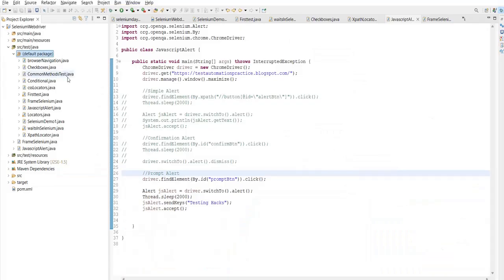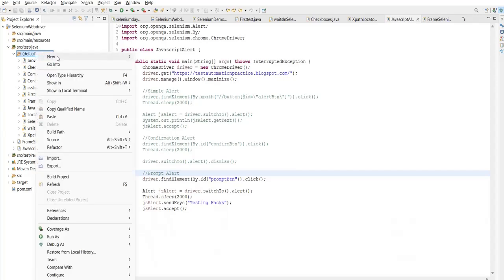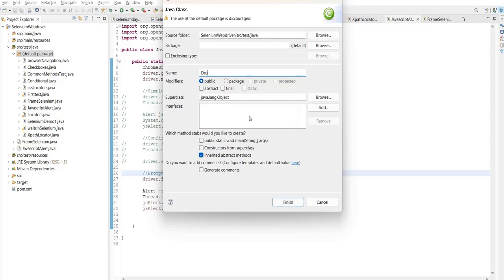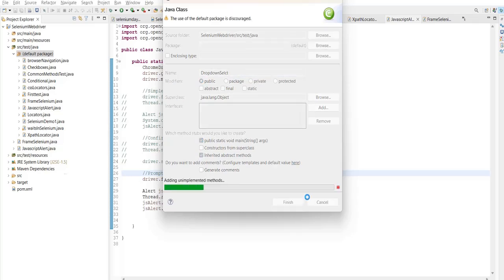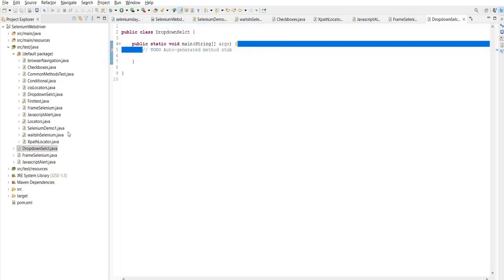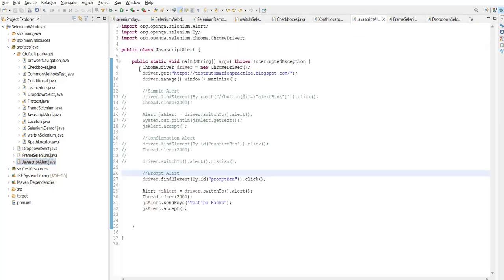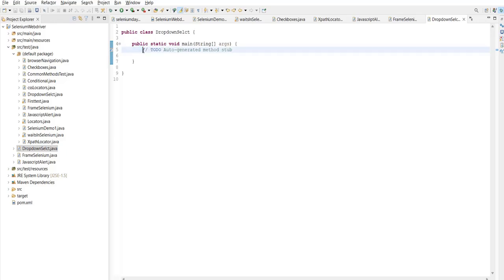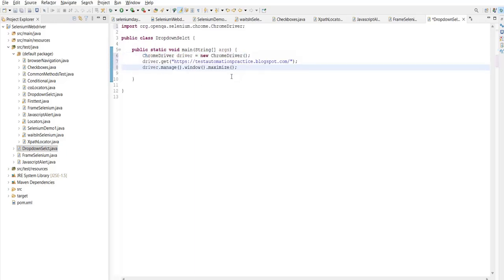So let's go to Eclipse. Let's create a new class, let's call it drop down select. Let's copy these lines.